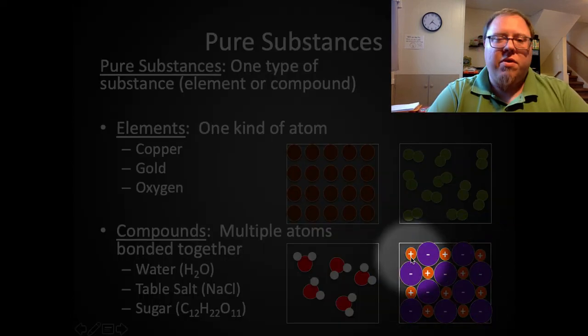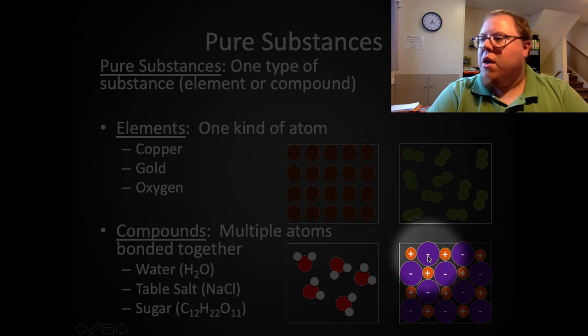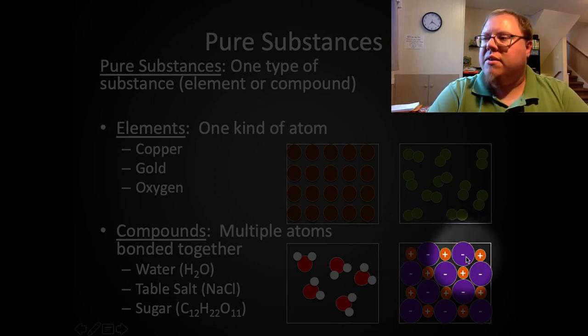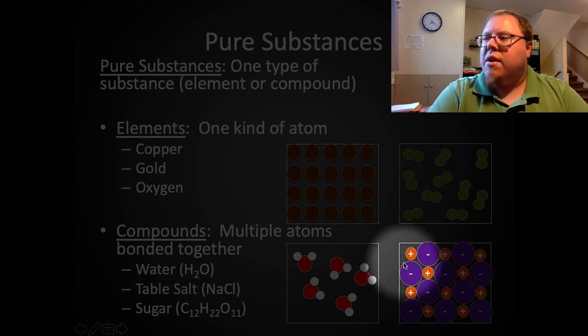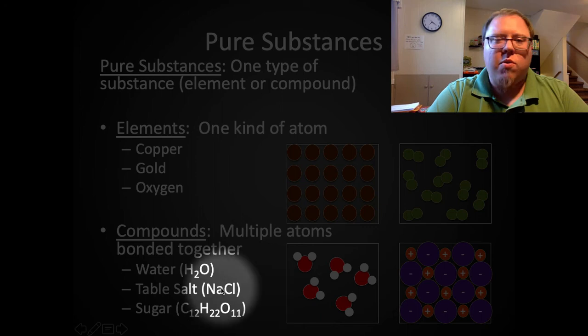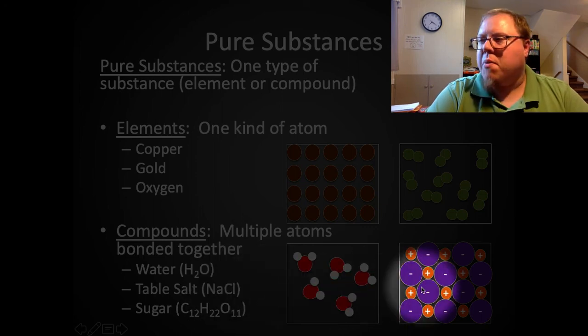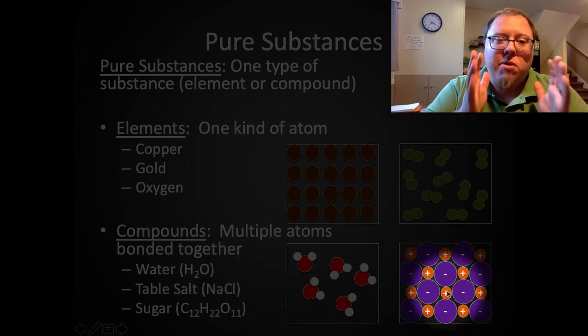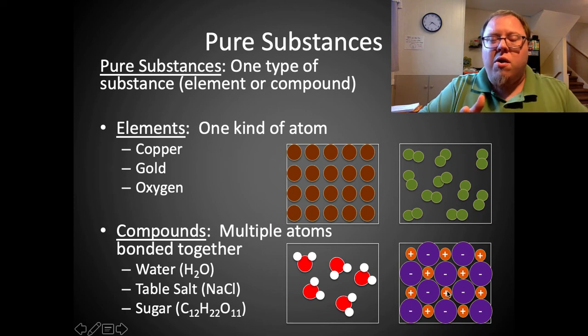This would also be a pure compound. This would be actually sodium chloride, NaCl. And this is a repeating pattern of an NaCl, an NaCl, an NaCl, an NaCl. Now they're all bonded together in one big lump, which is why we just go with the NaCl, because they're equal amounts of both. But it is pure, and there's only one thing there. Okay? So that is a pure compound, just the one thing, NaCl.